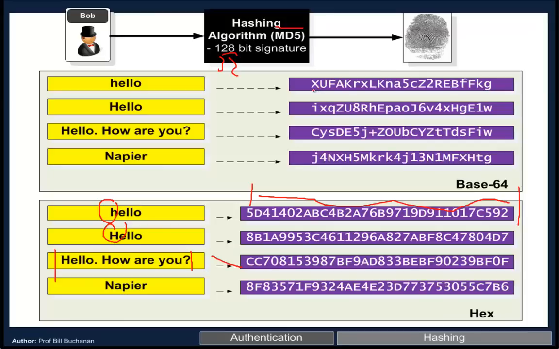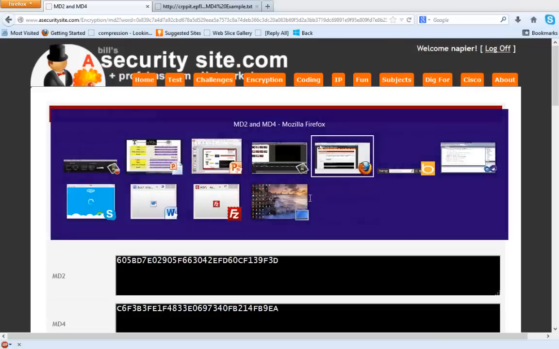We can also produce a base 64 version of it, such as this one. So let's have a look at an example.